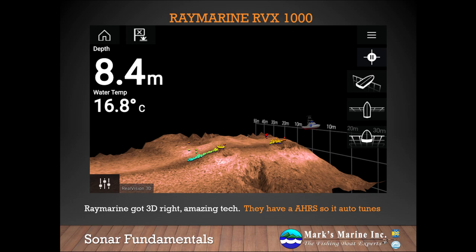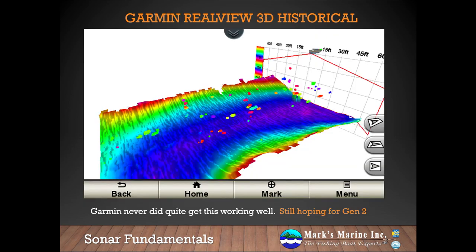The Raymarine RX-1000 transducer with their Attitude Heading Roll sensor does a phenomenally amazing job. The addition of this heading roll sensor means we typically don't encounter the air bubble problem. It also gives us the ability to indicate fish targets either by depth or by size with different coloring on the orbs. We get a very good bottom map — roughly equivalent to Lowrance, at slightly lower resolution with higher terrain hump accuracy. The Garmin Reelview 3D Historical was an interesting attempt at the technology, but we were never able to get it quite working right. I'm still hoping for a Gen 2, because Garmin also played around with a 3D real-time — it was amazing but didn't work particularly well. If they can get the bugs worked out, it would be a game changer when it comes to fishing.